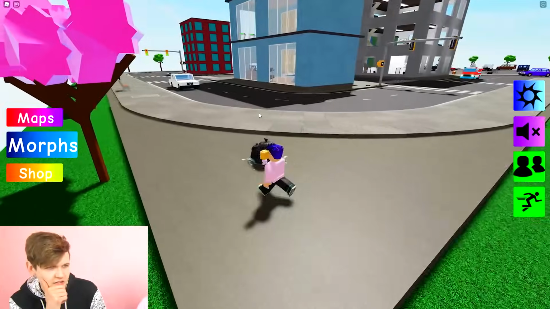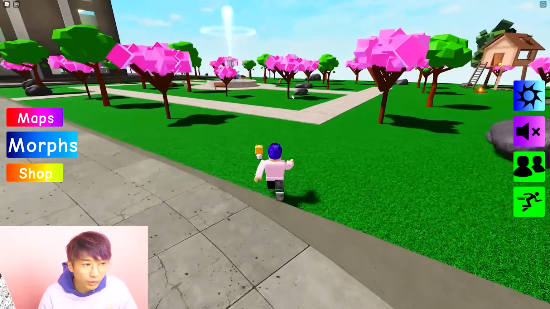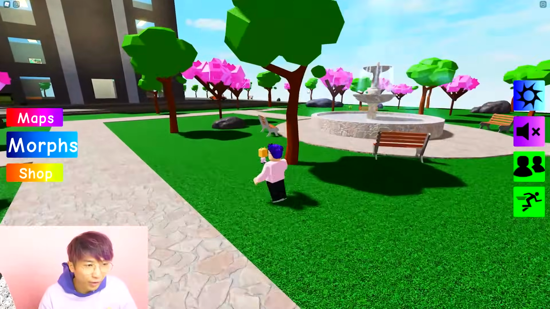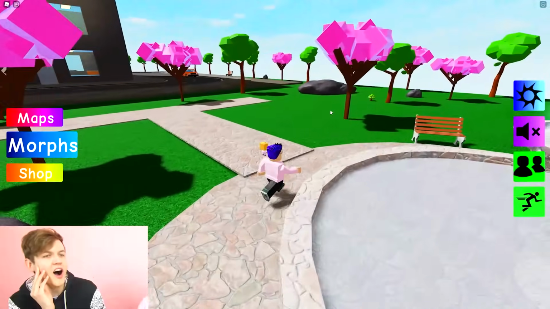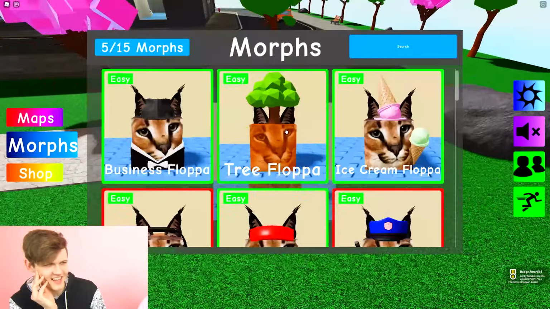Some trash? Trash Floppa? No. I'm looking at the trees. It says small tree. This is a small tree. Oh, yeah. It's smaller than all the other ones. The smallest of all the trees. It's not there. There it is. Oh, wow. It's mini. That's a tiny tree. Let's go. Got it. Okay, what's next?